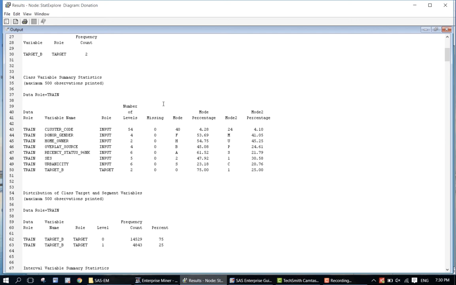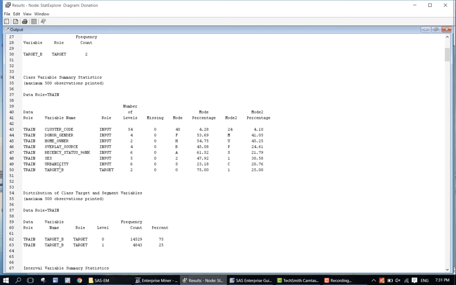It breaks them down into two types of variables. One is interval, the other is the nominal type, which is another name for class variable. Categorical variable, class variable, or nominal.